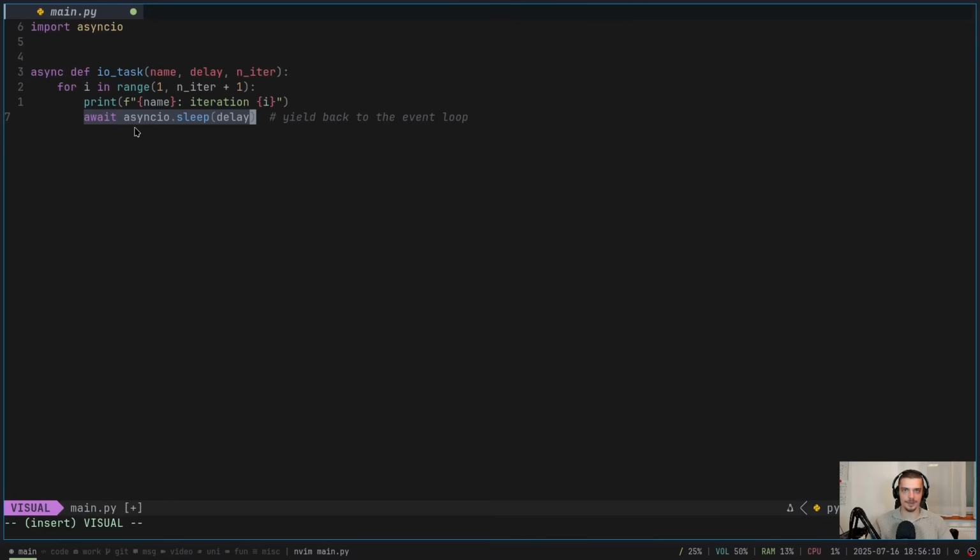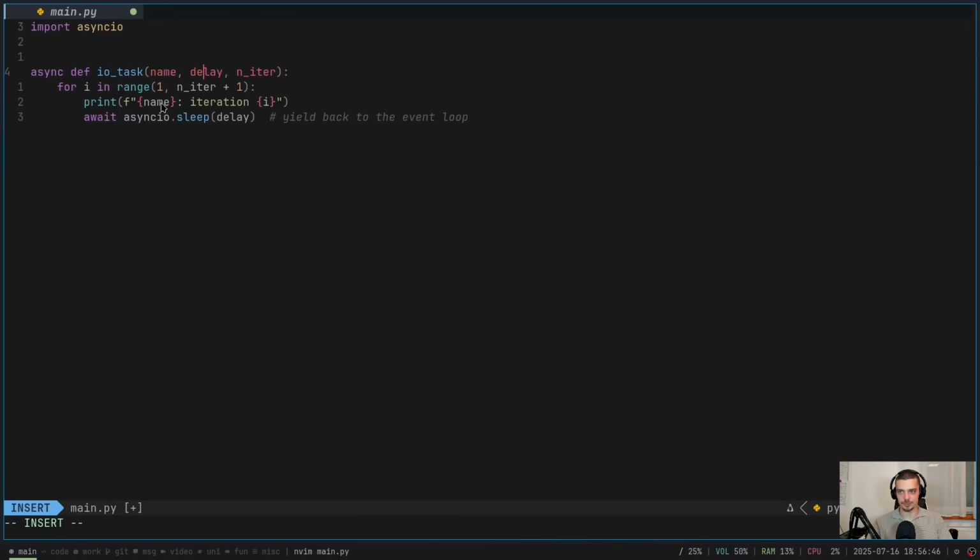Now, asynchronous programming runs in a so-called event loop. We have one thread, so we don't have any parallel execution. I mean, we do have concurrency, but we don't have multiple threads. We don't have multiple processes. We have one thread, and the event loop basically switches between the coroutines. So in this case, what we're saying here is print a statement and then give back control, yield back to the event loop and allow it to do something else while we're doing this. So we're basically saying sleep for whatever we pass as delay seconds and then go back here.